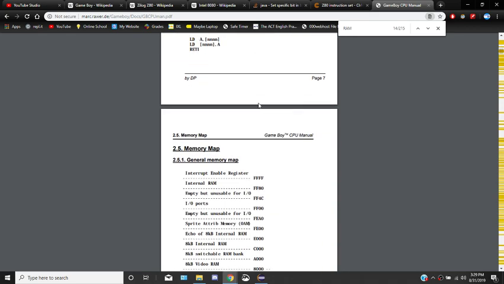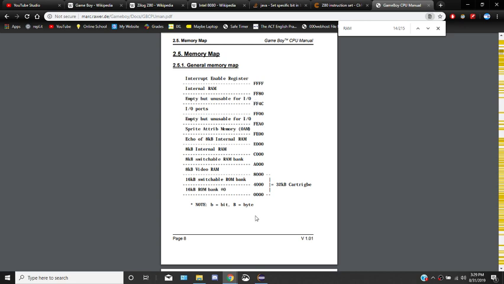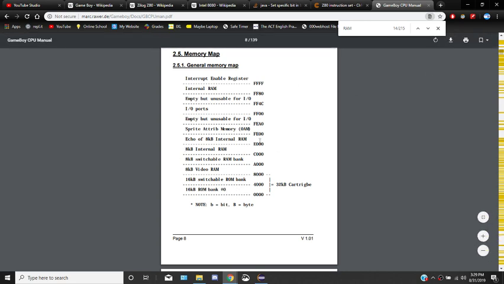I'm just trying to get the memory down. So the memory map is all this. We have 16 kilobyte ROM bank number 0, and then the switchable ROM bank. The first half of the memory that the chip can access is the ROM.